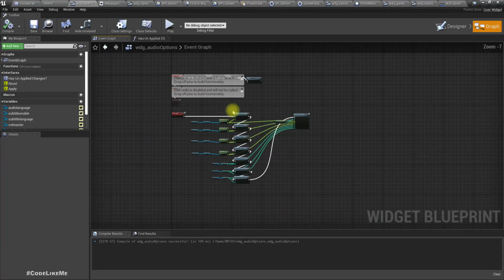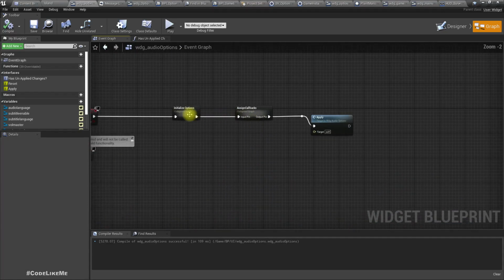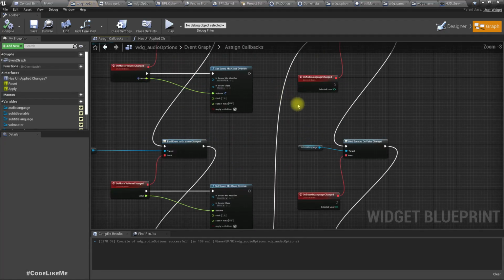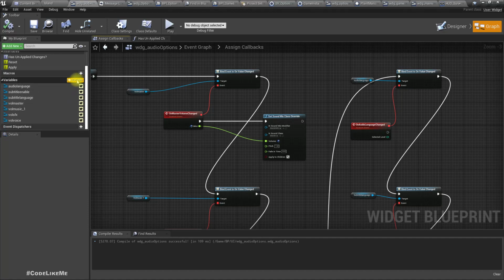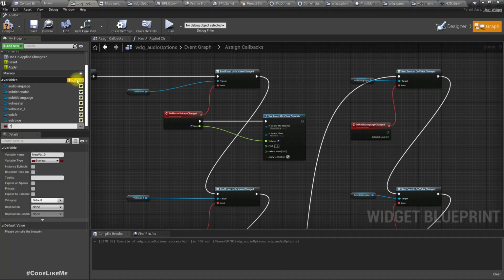Alright, here we have the assign callbacks. Let's add the boolean variable changed unapplied changes.